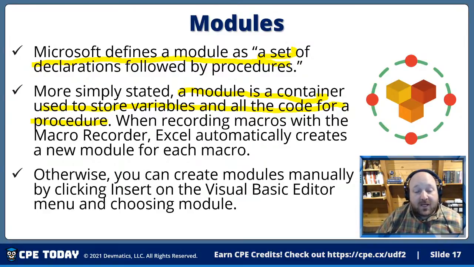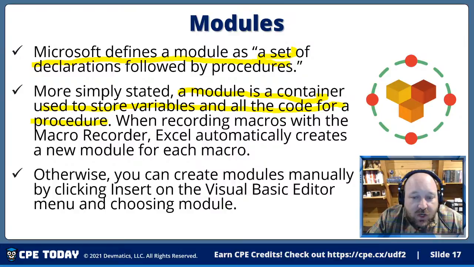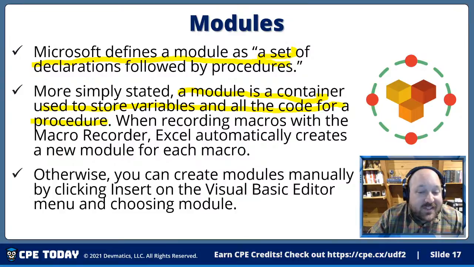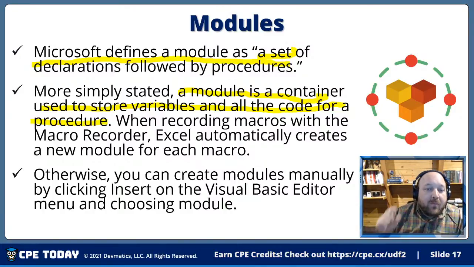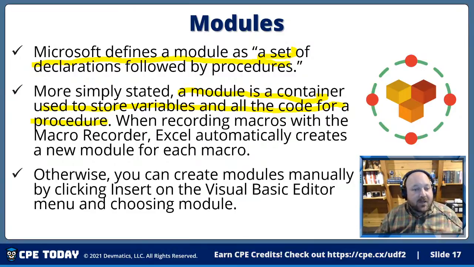And so we can create modules through the macro recorder. We can create modules manually as well. And typically for a specific outcome or operation, the module will be all the code necessary to make that particular item function well. So as you're starting to look to accomplish specific things, whether it be doing a tax calculation or summing by department or whatever you're choosing to do, you should be thinking both at the individual function level, but then how and what functions should be used to create your modules.